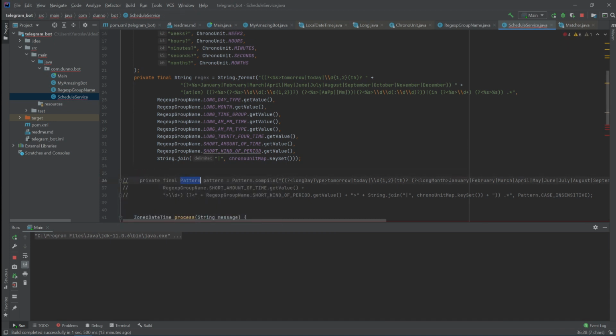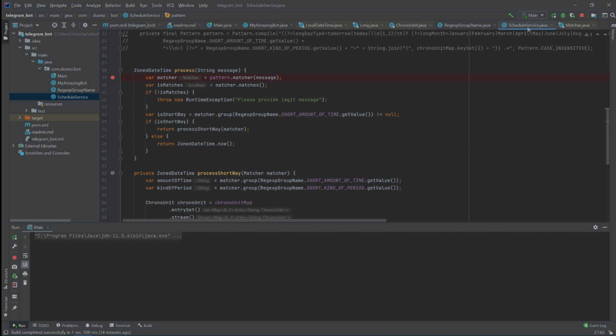So let's just use that Pattern compile here and let's copy that. Okay, so let's check that it works.